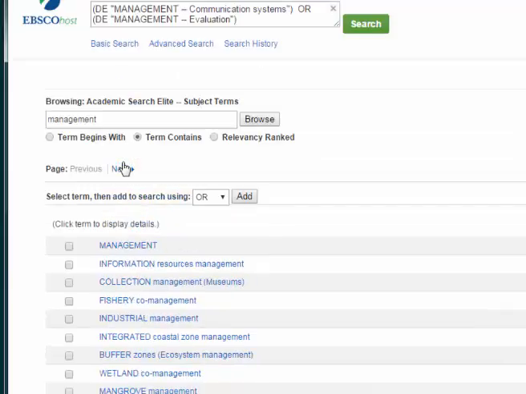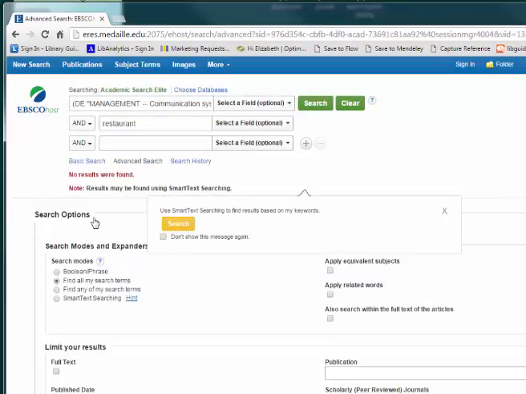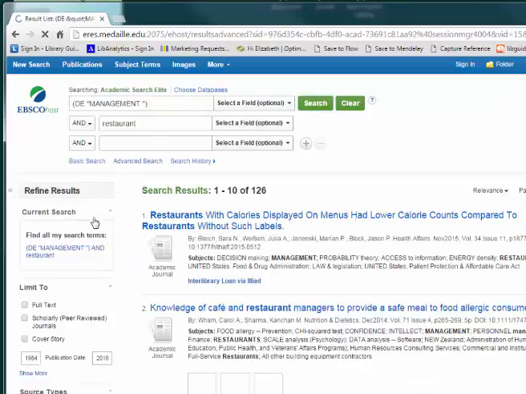You can combine the subject term search with a keyword search by selecting your subject term, adding it to the search string, and clicking the search button. This will bring up a preliminary list of results, as well as displaying the advanced search at the top. Add a keyword or phrase in the next empty search box and search again. Experiment by selecting a specific field such as title, author, or keyword.